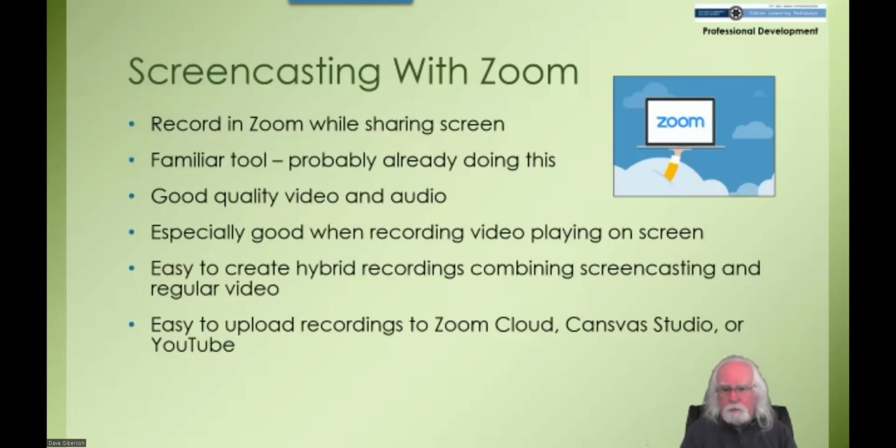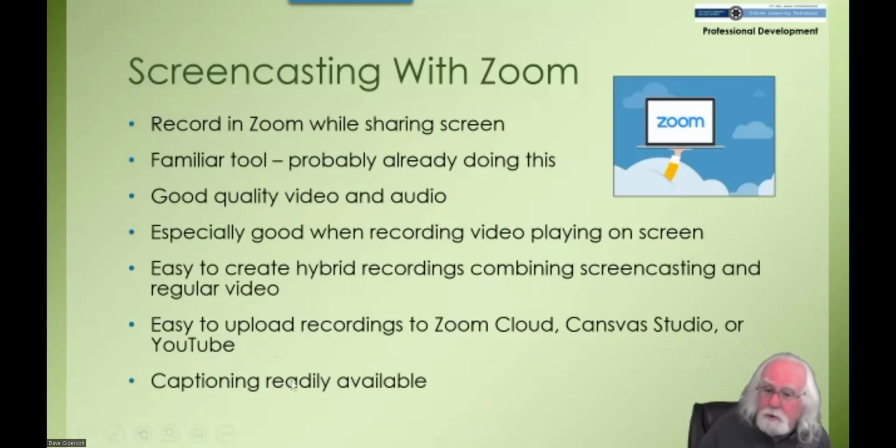To create a screencast in Zoom, typically what I do is just start off a Zoom meeting and don't invite anybody to it. I just say it's just going to be me and Zoom and the shared screens, and I run the Zoom meeting without anybody else in it. I record the screens that I'm using, and then I stop it and I put the recording online, either on the Zoom Cloud or another option. So Zoom is really about the only screencasting tool you have to have if you want to use it that way.